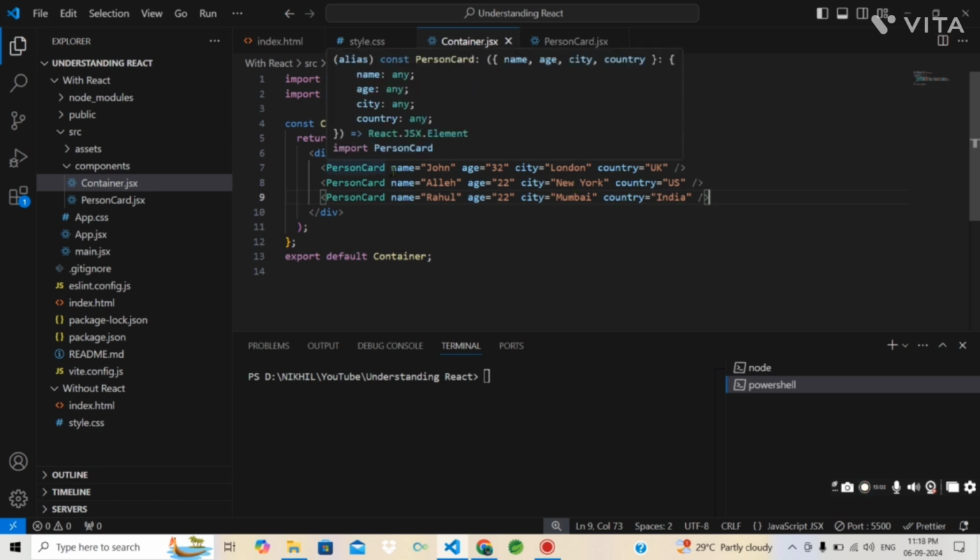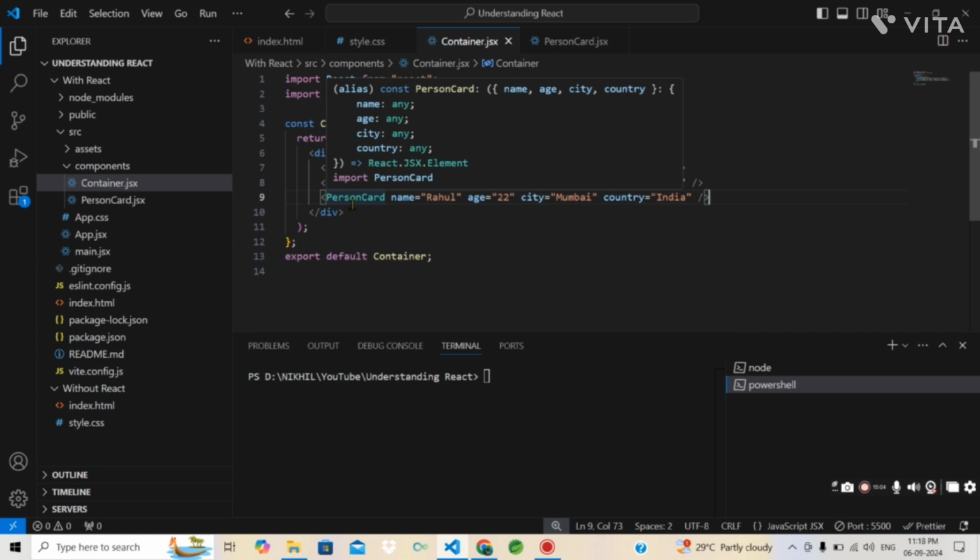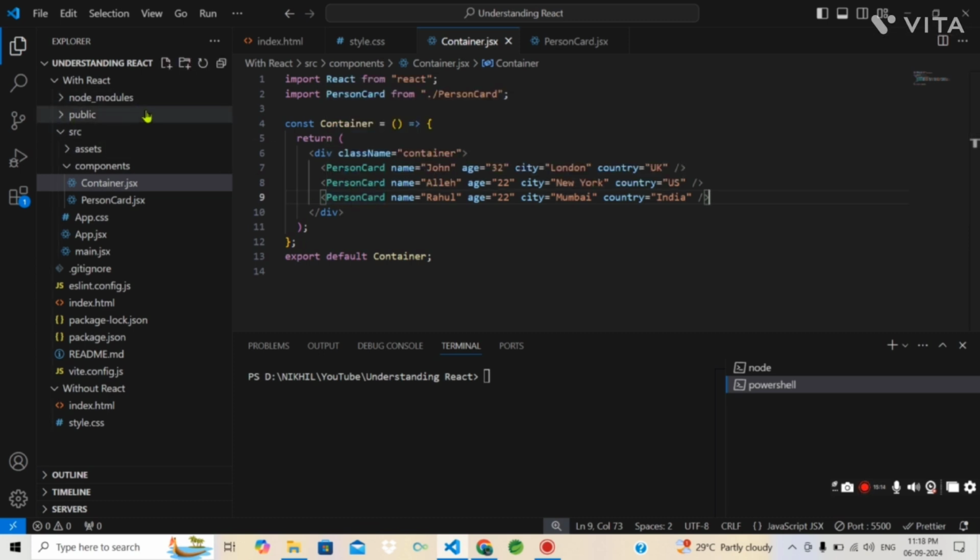We will be creating our first React project starting from scratch, and I will also be showing you the project structure of React, what is node modules, what is the public folder, src folder and App.css, everything I will be explaining in detail. This video was just to get the crux of using React, that is the main advantage of using React.